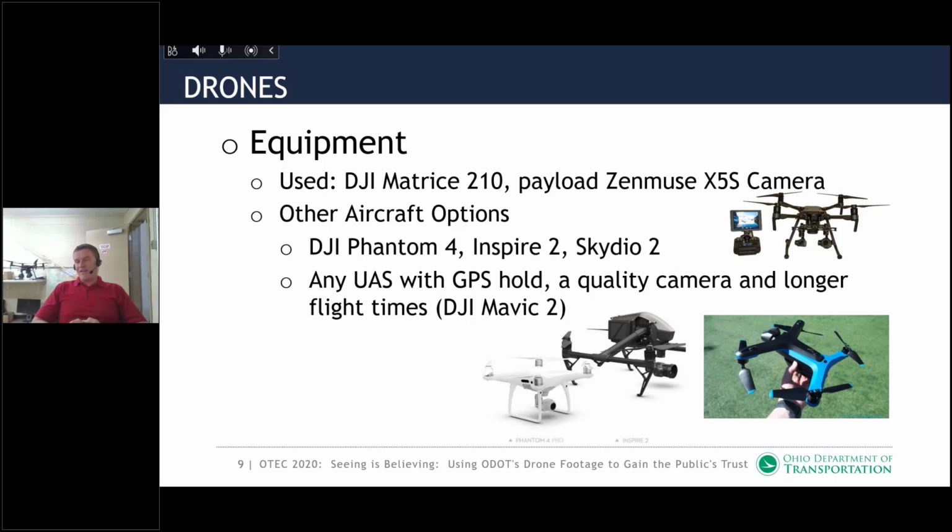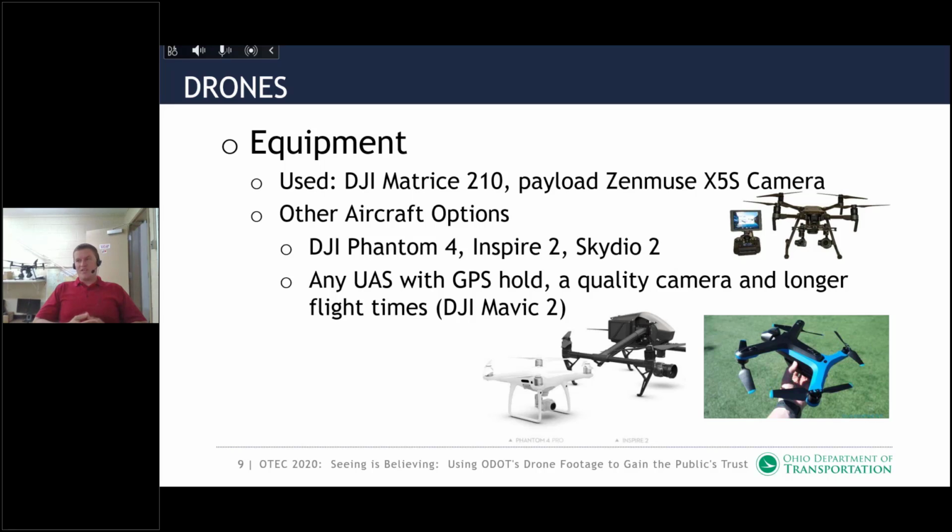So now I'm just going to move on to the equipment we actually used. Typically for traffic monitoring, especially when you're hovering for a longer period of time, our go-to aircraft is the DJI Matrice 210. There's actually one over my shoulder here as well. This model combines good battery life, somewhere between 20 and 30 minutes, with an incredible stability system and a wide variety of aircraft sensors and cameras.